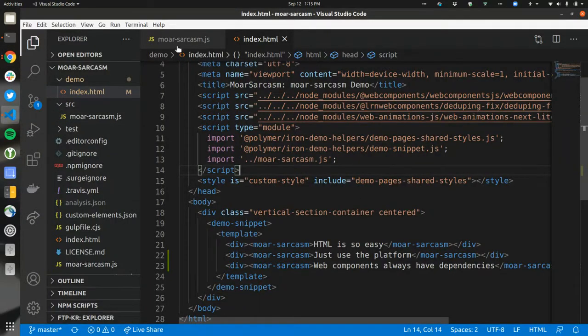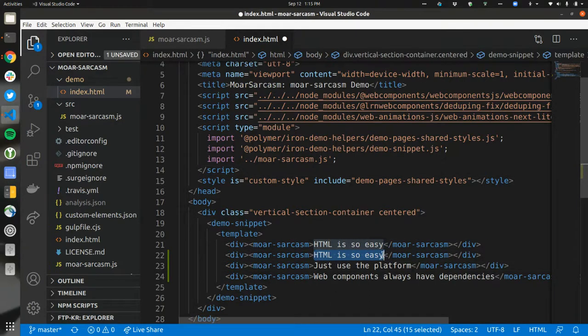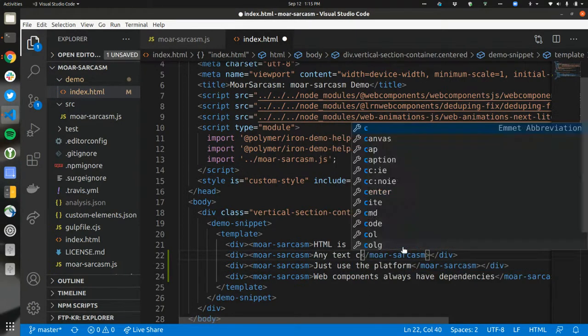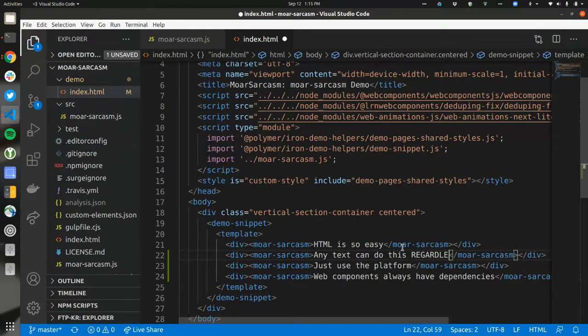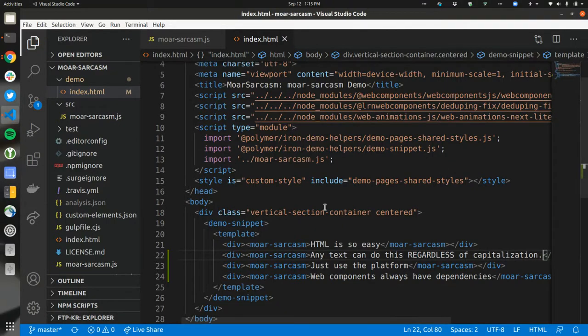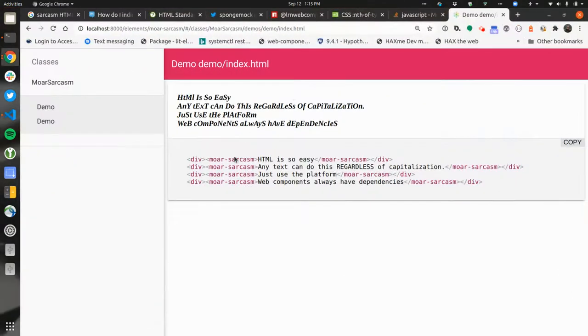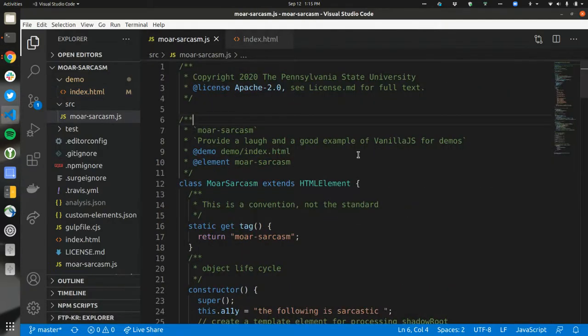So any text you put in there, it's going to do that too. So I'll copy and paste this, and we'll show any text can do this regardless of capitalization. Terrible word. Okay, save. This will reload, and you can see, even though I had some of that completely capitalized in the original, it's going to make sure that it's the way that it wants to do it, so that we're super trolling. All right, so how does the MoAr SaRcAsM tag work?